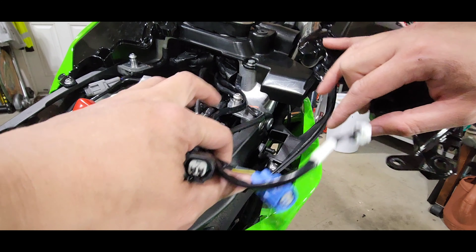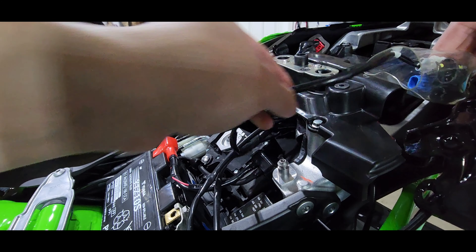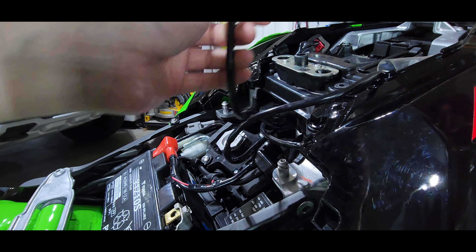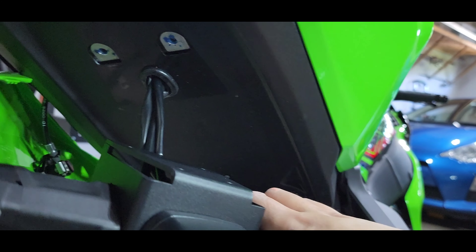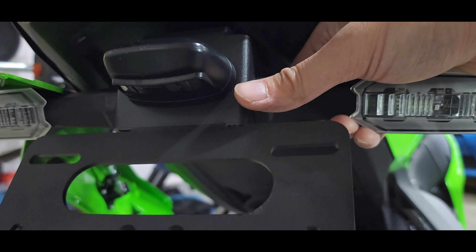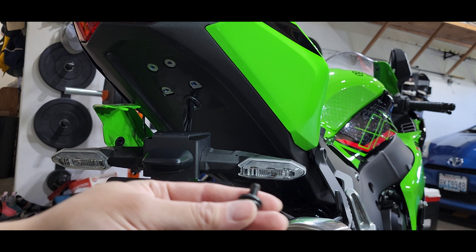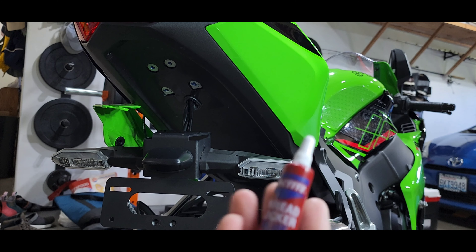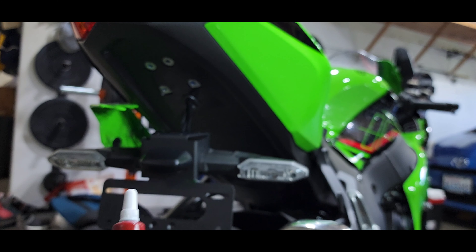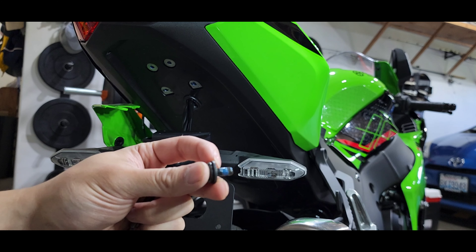Hitting these connector heads underneath the frame in between the plastics is going to be a little tough. Black goes into black — that one-inch grommet worked really well. All we have to do now is use those four bolts to bolt this up and we're good to go. We have our original five-millimeter hex bolts — just to be safe I'm going to use some blue Loctite. A little goes a long way, it's all you need.